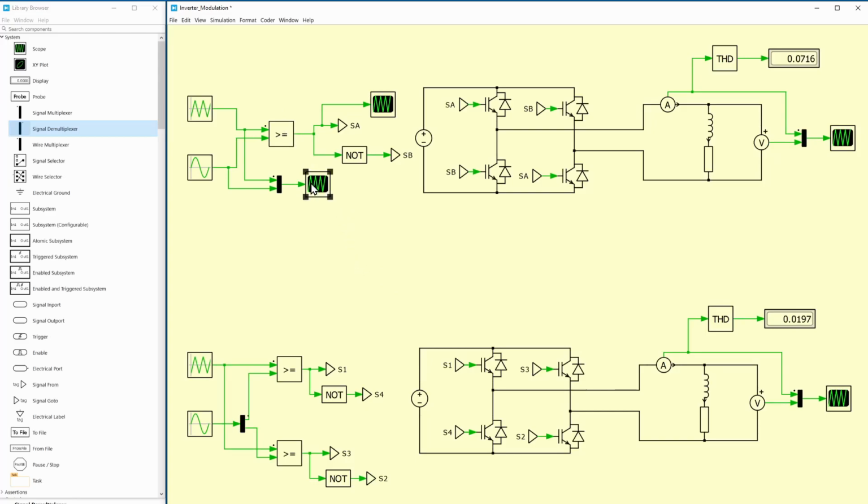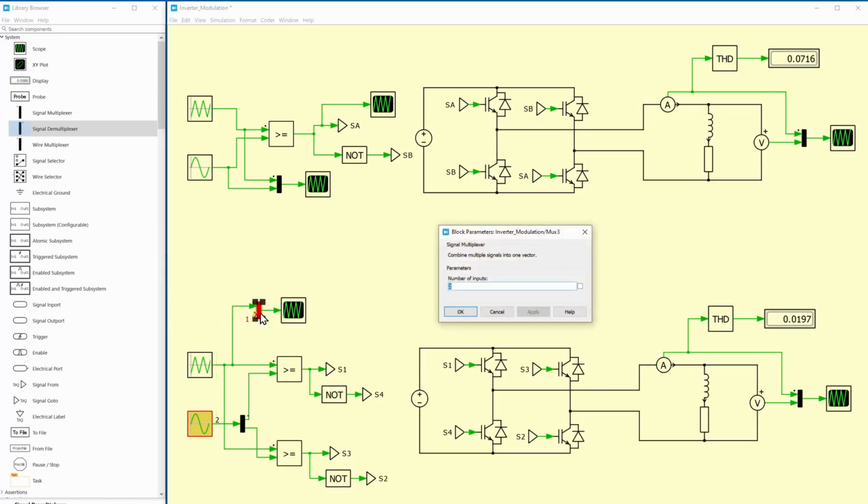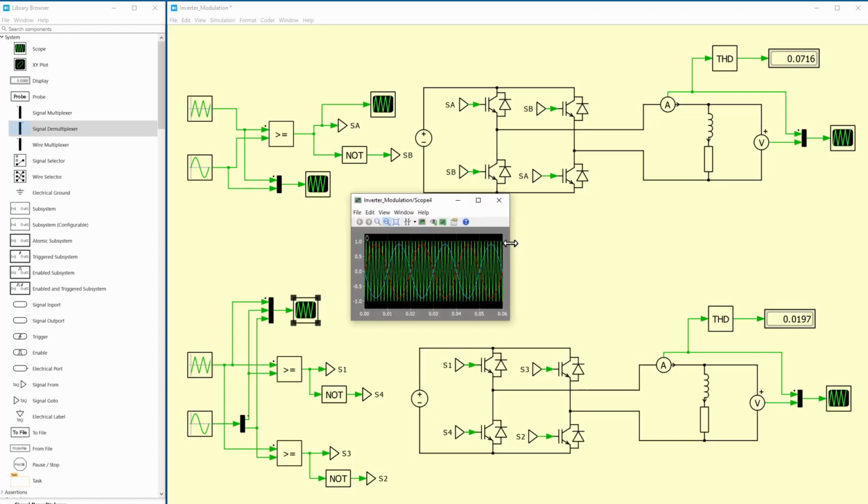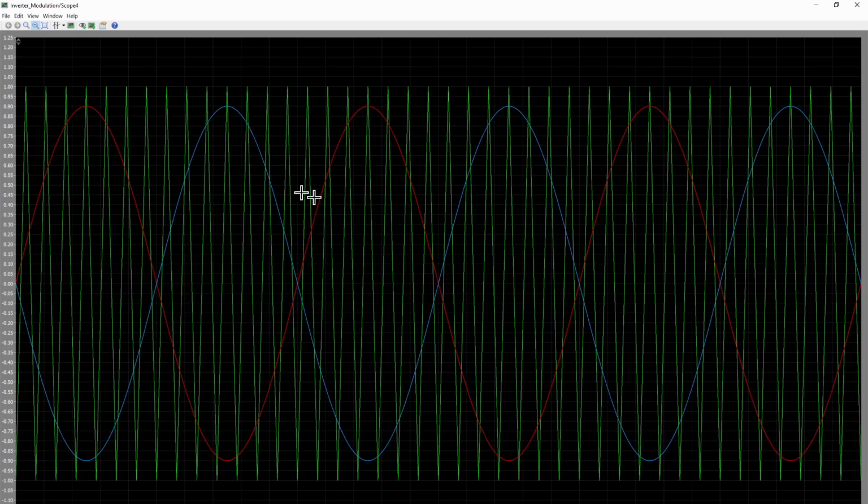Okay, let me plot these here. Before seeing the output, I'll try to see the sine wave. We need this one as well. So here we have 2 signals, and here we have 1 signal only. So okay, we can remove this one and make this one 3, and connect after the, hopefully now it works. Okay, look at this one. That is exactly what we are looking for, right?